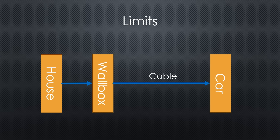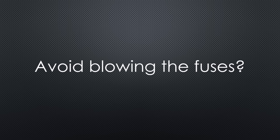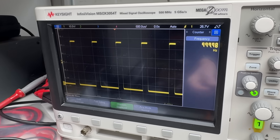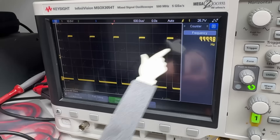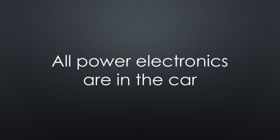Because they are all in series, the weakest link sets the overall limit. In my case, the car supports 22 kW but my home only allows 11. Most modern wallboxes support at least 11 kW, so my home is the bottleneck. But how does the car avoid blowing the fuses by pulling 22 kW? Interestingly, it's not the wallbox that controls the charging power — it's the car. The wallbox announces its capabilities through a 1 kHz PWM signal on a specific pin, telling the car the maximum current it is allowed to draw. So the power electronics are located in the car.